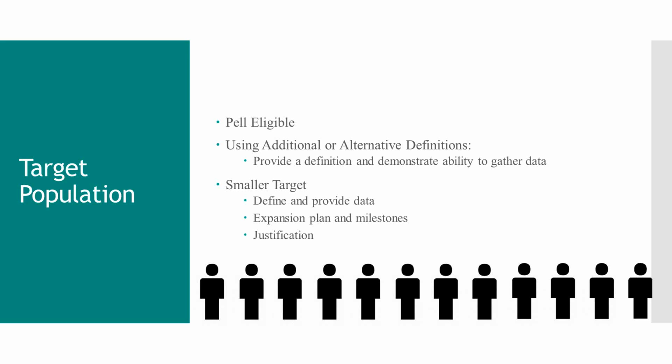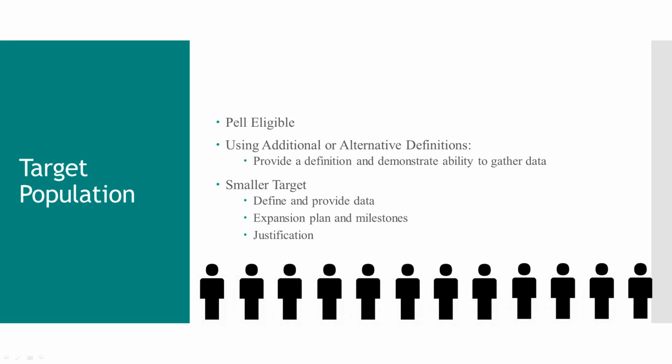If there is an additional population your institution intends to target, or if your state has a more specific definition for low income, we encourage you to write about that on page 9 in question 1A. We will ask you to identify who that target population is, provide a definition, and demonstrate an ability to collect data on this population. This data includes the total number of students in that population, demographic information, and any other data that would strongly support your reasoning for targeting this population.